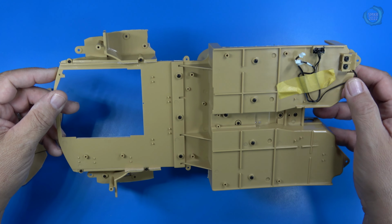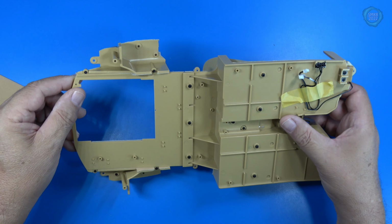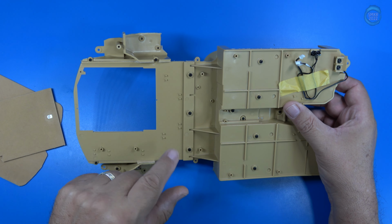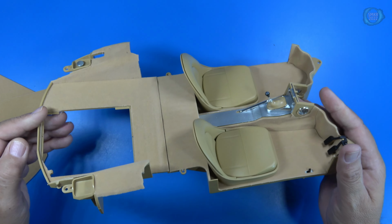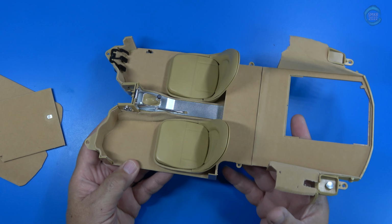And there you go. What I did in that process was as I took the screws out, I went ahead and put them back in place where they would go, so I don't get all the screws mixed up. And I did that on the side pods and for the center console and such. And that's how it was prepped and ready to go.